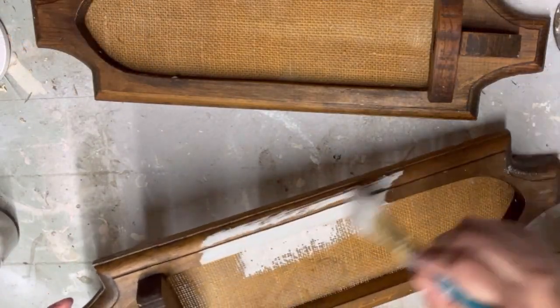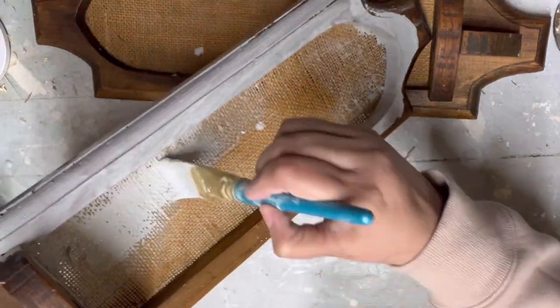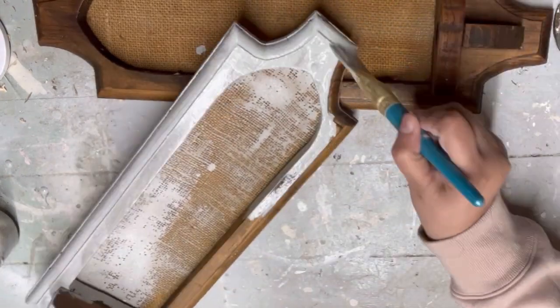And I am going to paint this fabric in the center as well. We're just going to very messily layer up this milk paint, hoping that it gives us some beautiful texture and chippiness.